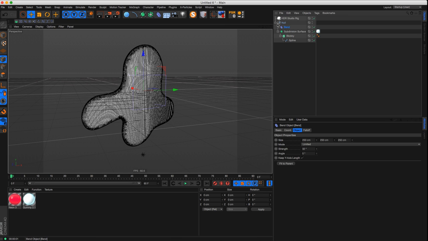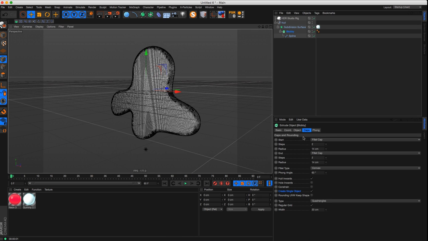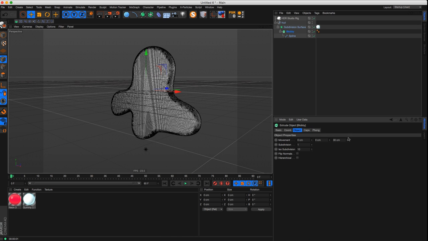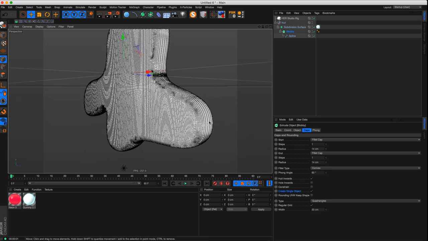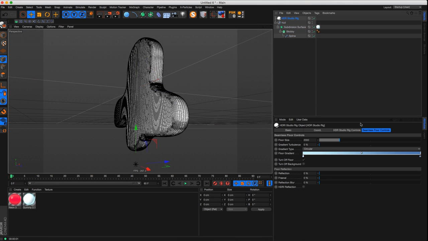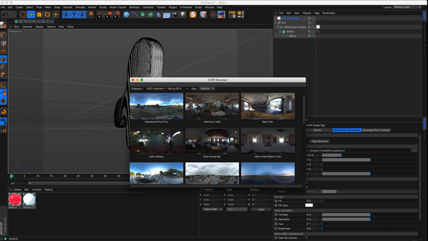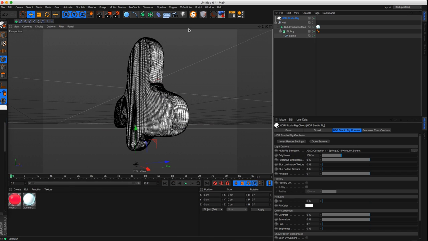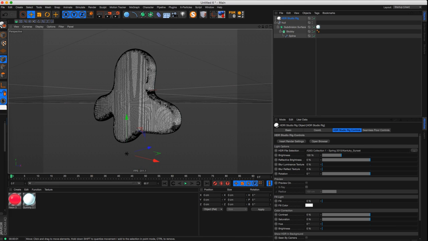So we set everything up so we can deform this mesh, right? So this extruded object, and we can actually, if we wanted to, extrude it even more and maybe get rid of the cap subdivision so we have a nice rounded edge here, like thick rounded edge. Let's actually go into our HDRI Studio rig and let's open up the browser. Let's choose something else that has a little bit more definition than the abstract three box studio. Let's do Kentucky Sunset. We get a little bit more stuff going on there.